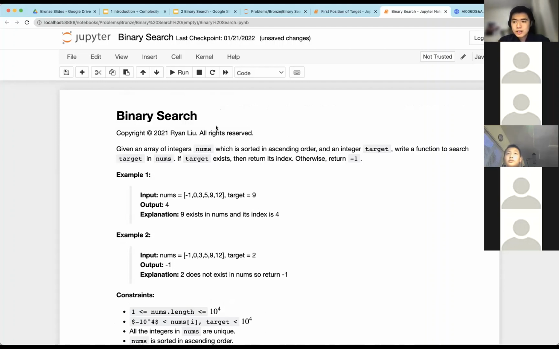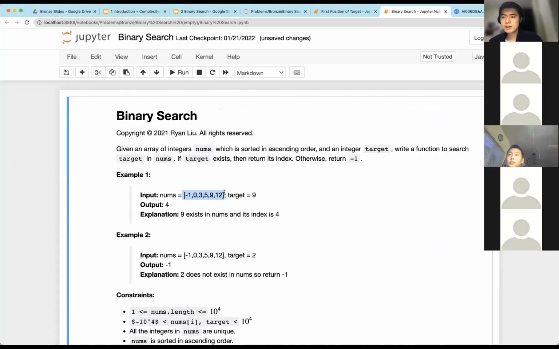You don't have a validator, so you're going to have to manually input some arrays, but just test it and see if it works. Let's spend about nine minutes on this. We'll regroup at 8:40. If you finished, send me a message. Otherwise, get started.